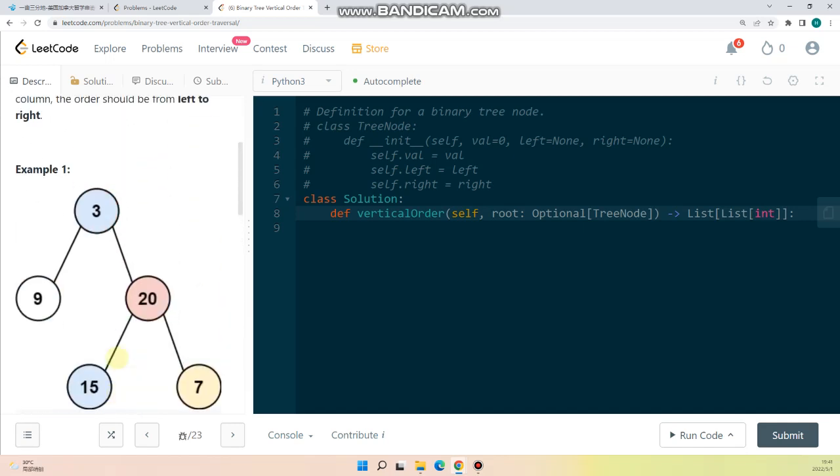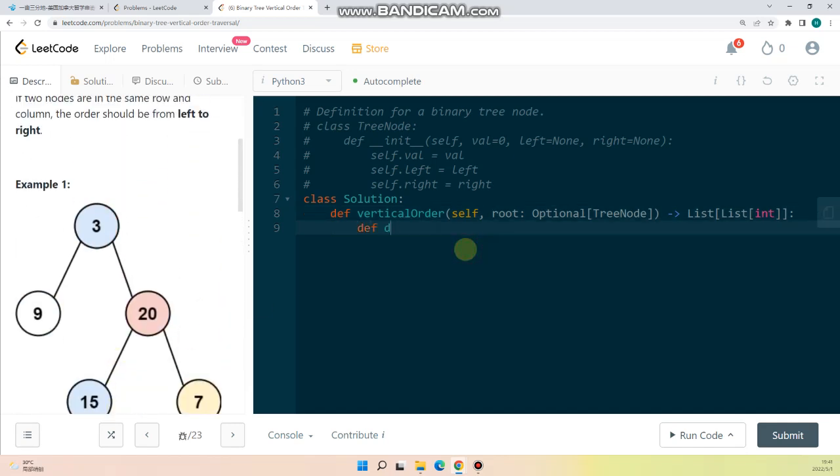So let's code it out. For the input of the DFS function, there are three parameters. The first is the node, the second is the row information, and the third is the column information. If not node, we just return because we have nothing to do.